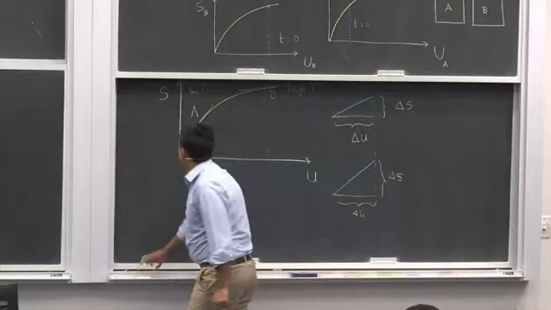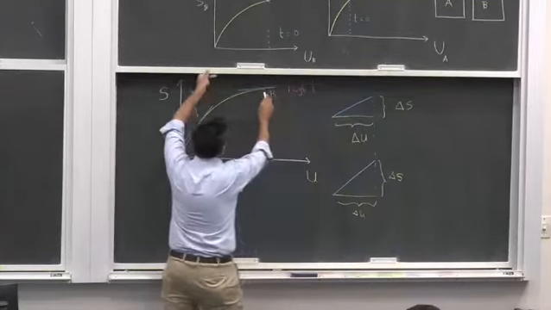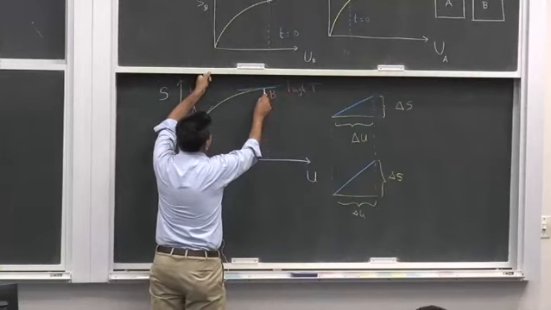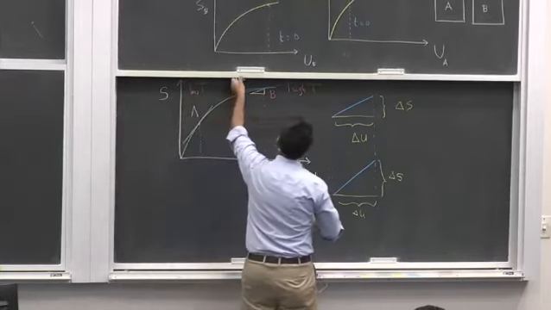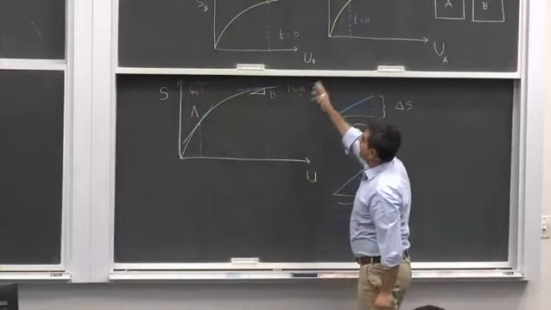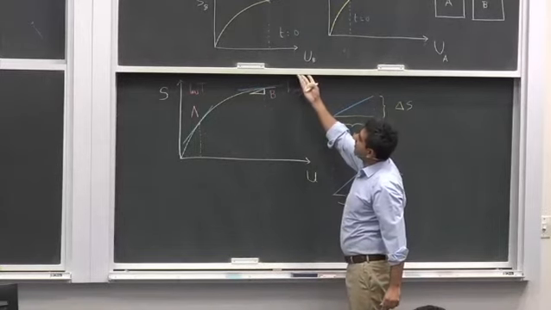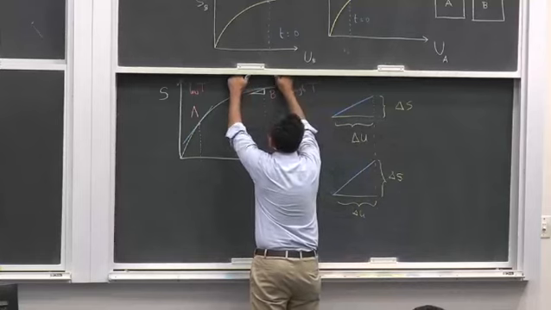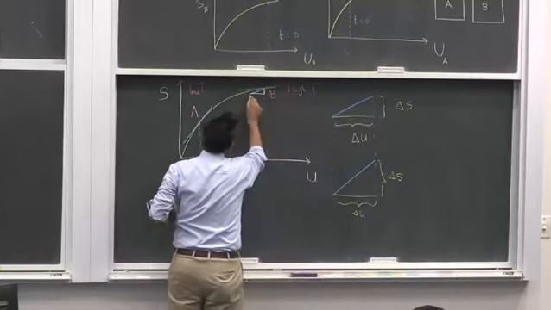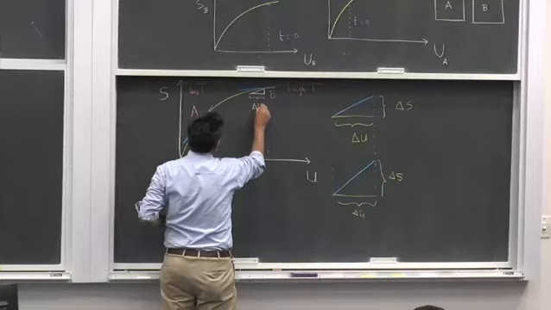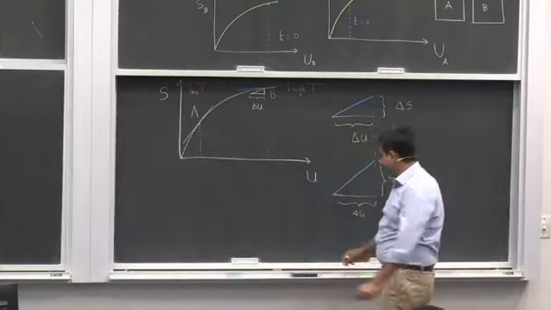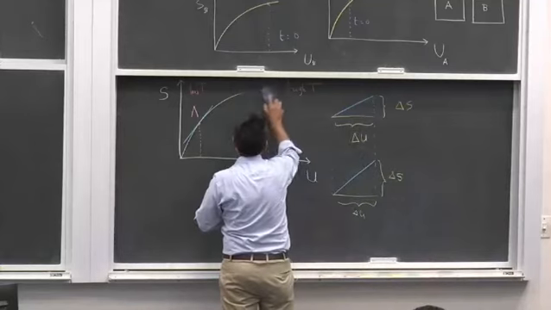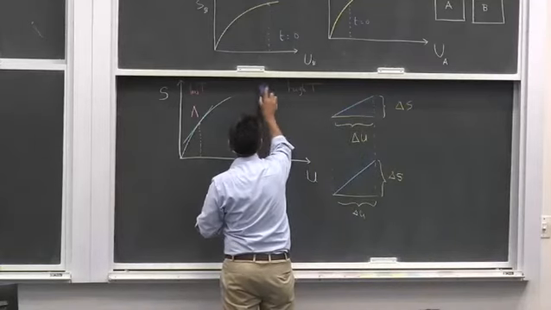So now if I were to look at this point here and I would like to have a small change in energy. So what I do, I look at this slope here, and at this point I have some small change in energy, delta U. Let me redraw this figure over here. You don't have to do this, but let me try to do a more accurate figure.